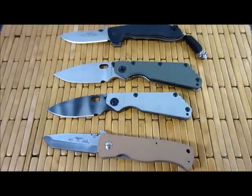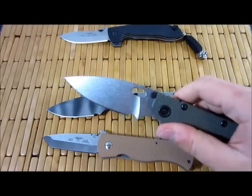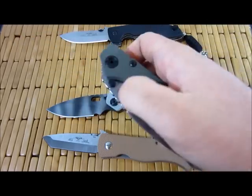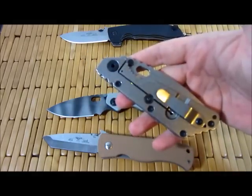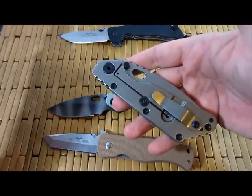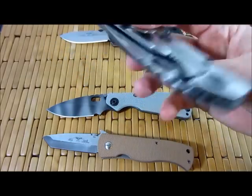They don't design it to make it super fast. They don't design it to say, you're confronted with an enemy, you've got to pull this out — we're going to design it so that it's super quick. No, that's not their objective. Their objective is this is a tool: when you need to perform a task, here is the tool you think will work, and you use that tool.